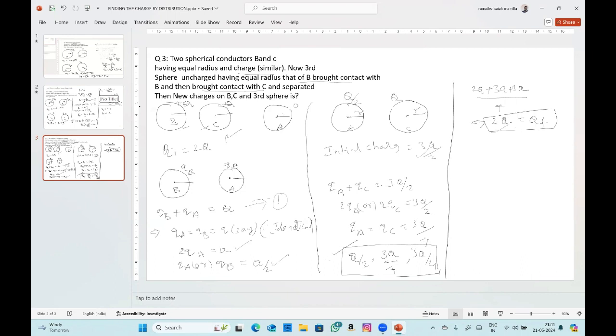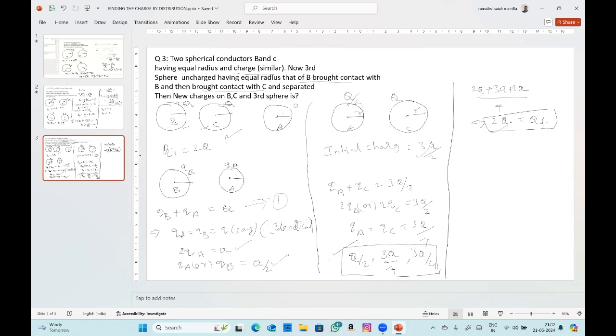But when we study Coulomb's law, questions can also ask about the force between A and C, between B and C, between A and B. Initially the force between B and C they will give. Initially there is no force between A and C because A is given as 0. So B and C have some force named F. Then after contact, how much force will be there between A and B, or A and C? They will ask the relation in terms of F. To find the force we need a formula, Coulomb's law, where we will substitute Q1, Q2 by R square. That will be the next topic.